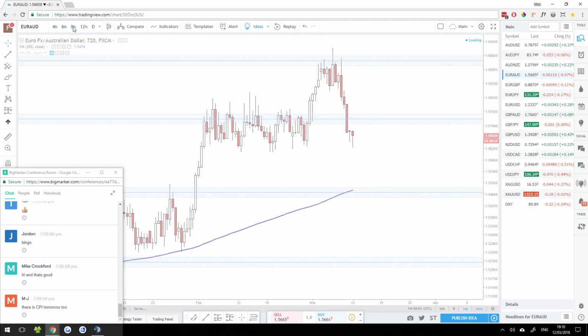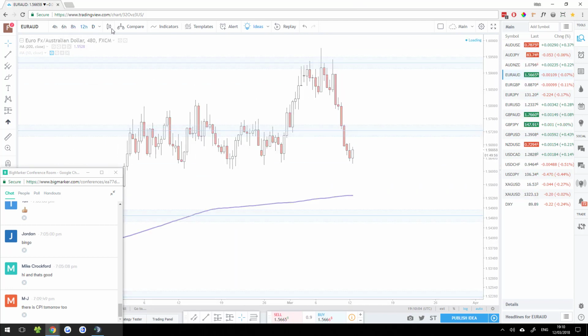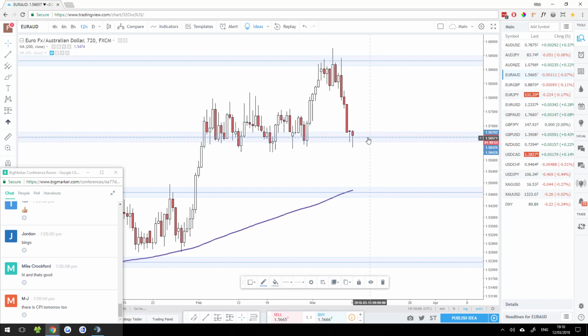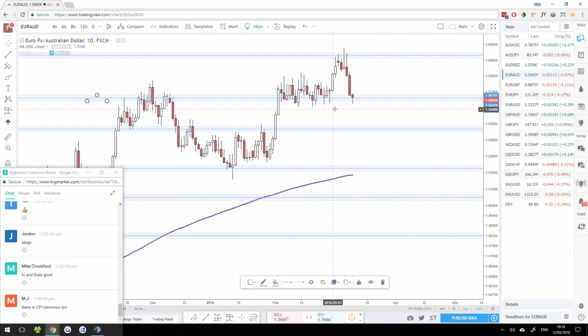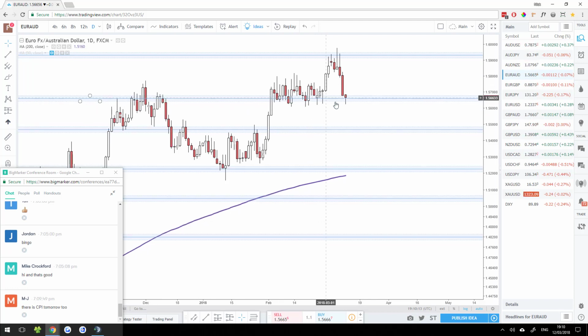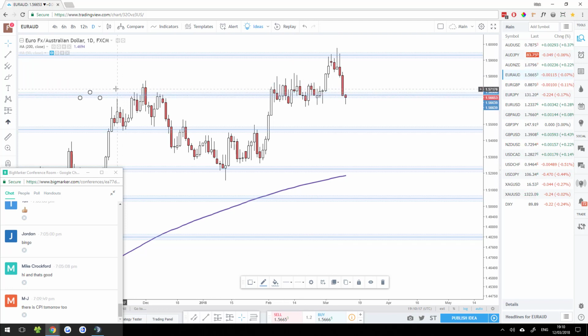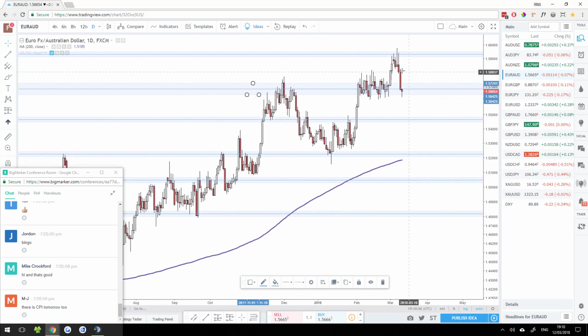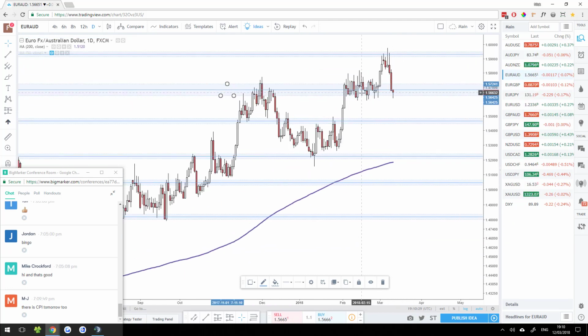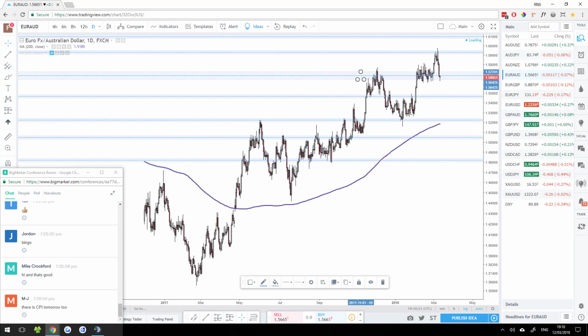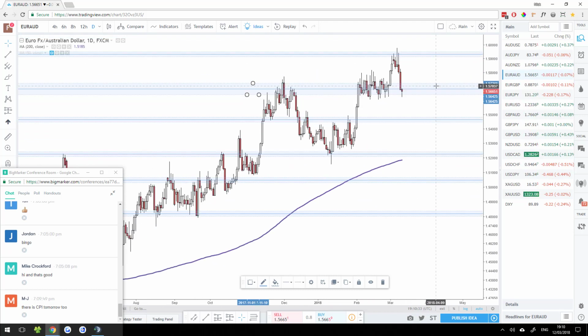EURAUD, yeah, nothing much going on here. I should probably adjust this down though. That area was up here. And it does kind of make sense to have it up here. Realistically, what's happening here is this is just a huge area of support resistance. This is just completely messy through here. But we do have indecision forming on support. I mean, you could potentially get into a long continuation here.